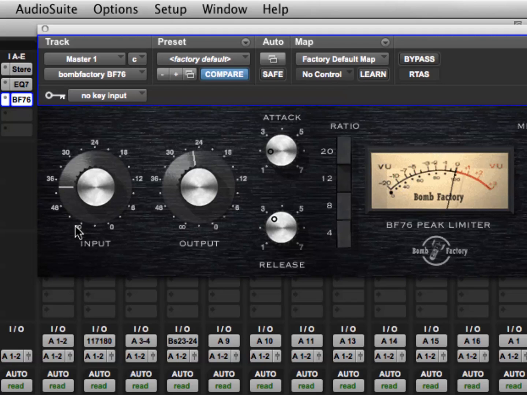The other element applied to the attack is that you can also make certain things a little less abrasive in terms of how they're compressed if the attack is not super strong.